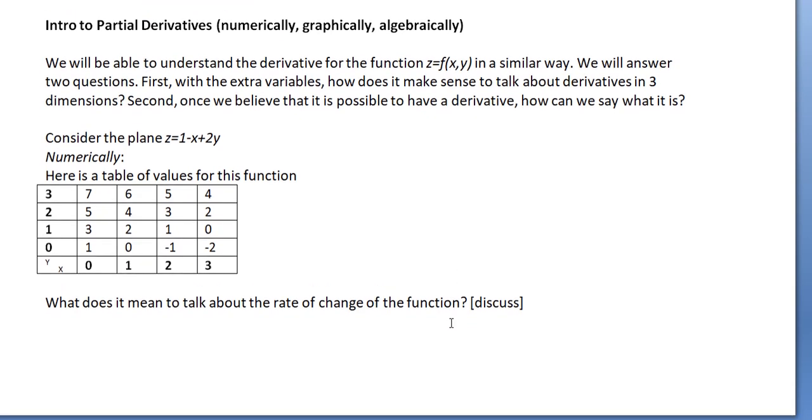So some possibilities for this, we want to talk about how does the function change. In this case, we're taking z to be the function value. And if you'll recall, all these values in the interior, these are the function values. So looking at these values, what does it mean to talk about how those function values change? And it should be a rate with respect to something else.